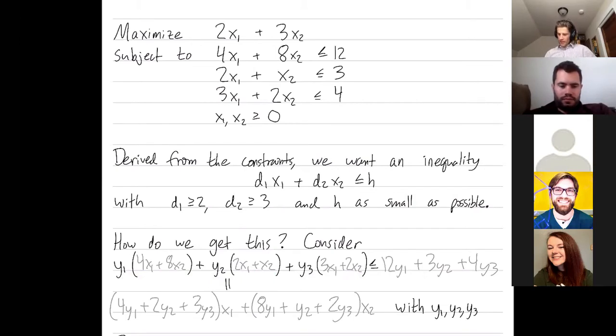One thing that we need in this game is we need our y's to be non-negative, okay? The y's are telling me how much of each equation do I take. And I need those to be non-negative because if I take a negative of an equation, then the inequality reverses and I'm not getting an upper bound anymore. Okay, so this is important. I need my y's to be non-negative because I want to take an equation with non-negative coefficient so the inequality sign doesn't switch. If it switches, I no longer can get useful upper bounds.